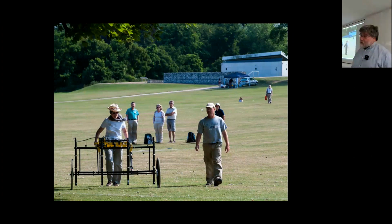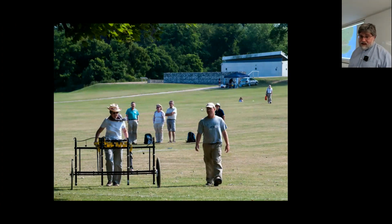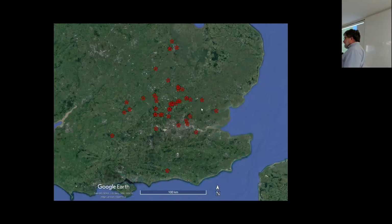Now, the project originally was intended to do magnetometry on Iron Age and Roman sites in Hertfordshire. Well, 10 years later, we've done 45 sites at least. Depends how you count sites, that's why I'm slightly vague.